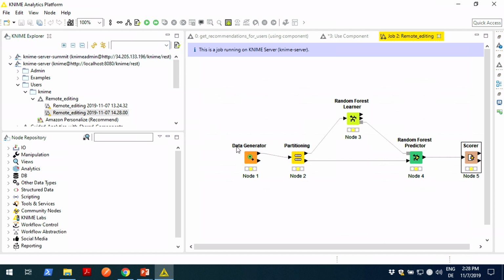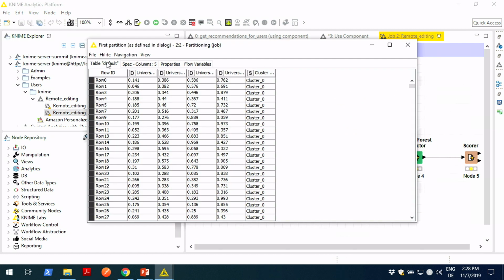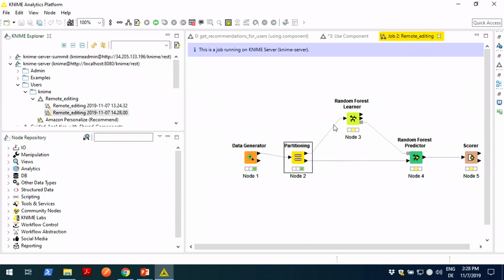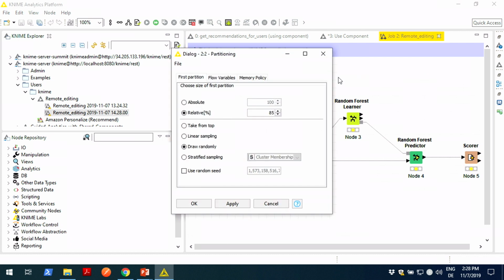Maybe I'll just run one of these. So again, very similar kind of usage model that you would have for editing something locally. I can look at the output of the data. And then I can't remember what I set for my partitioning, so let me take a look at that. That's kind of high, so let me turn it down just a little bit.